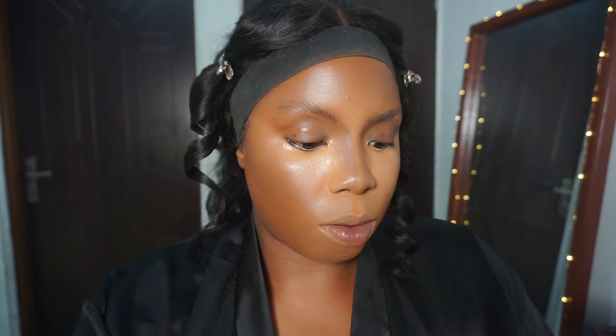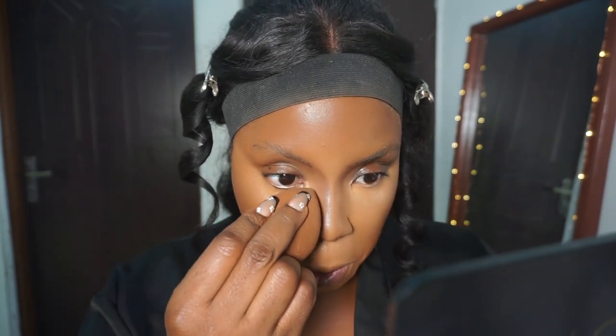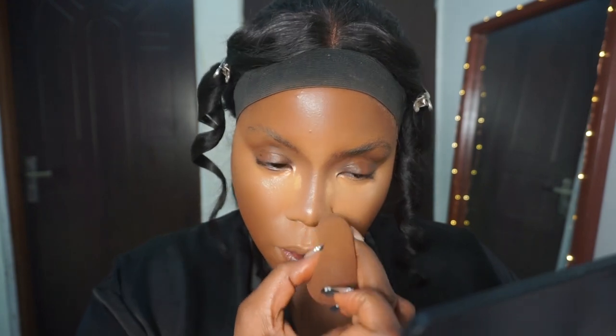So now that I've applied that, I'm going to go in with a little bit more concealer, but I'll put it on the back of my hand so I don't end up taking too much. And I'm going to clean up this area here, just so that it's not dark right close to the eye, like there. And that also helps to clean up your contour.